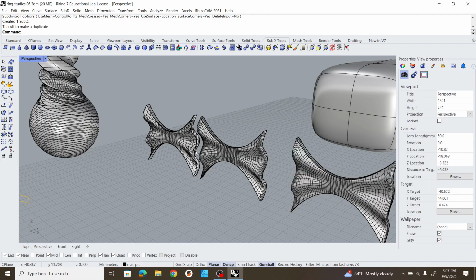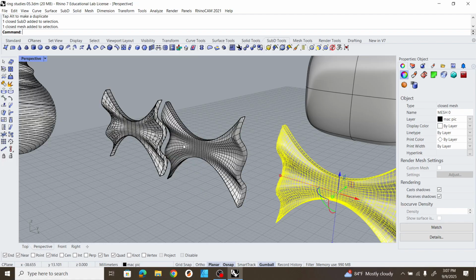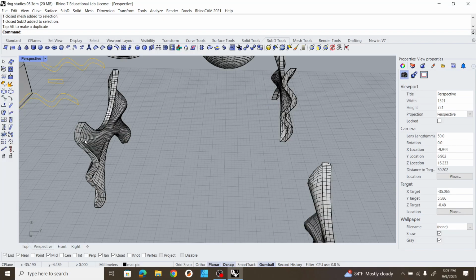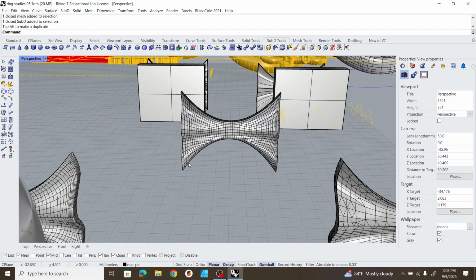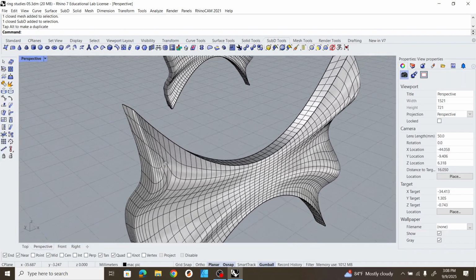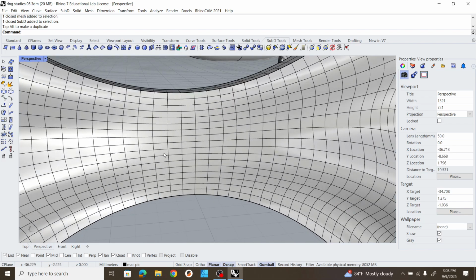All right, so now which one of these is which? Okay, that's the sub D. That's the mesh. Okay, so this is my sub D. So, pretty close. It's a pretty good 1-to-1. It's got a few rounded corners. That's just kind of how that stuff works, right?